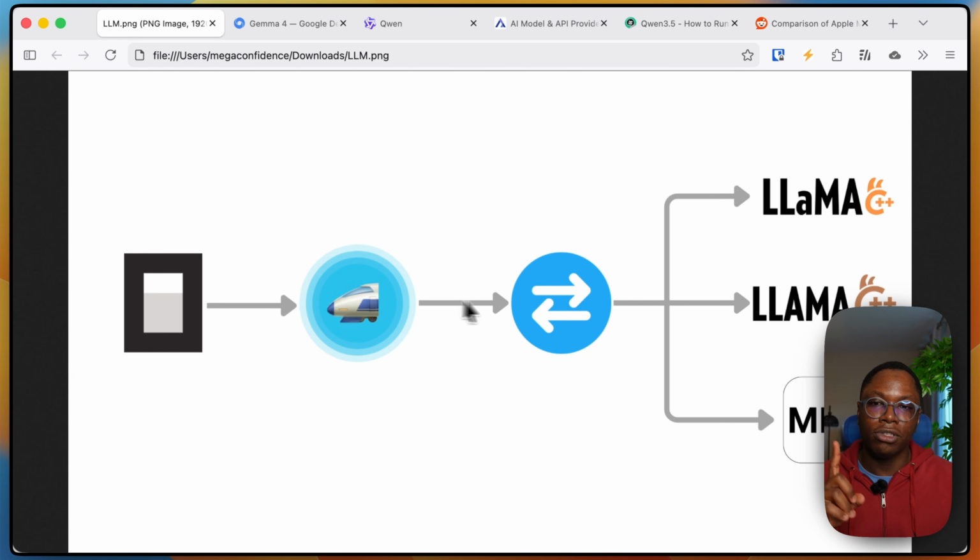Then LiteLLM talks to the inference orchestrator, something I'll describe it that way. This is llama-swap. Go check it out on GitHub. It's really good. llama-swap then routes the request to whatever backend it needs to run on. If I specify the model needs to run on llama.cpp, it routes it to llama.cpp and that specific model. I can have multiple llama.cpp servers running different models. I can also route it to a model that's being run on the MLX engine for Apple devices. So this is an overview of what my stack looks like.